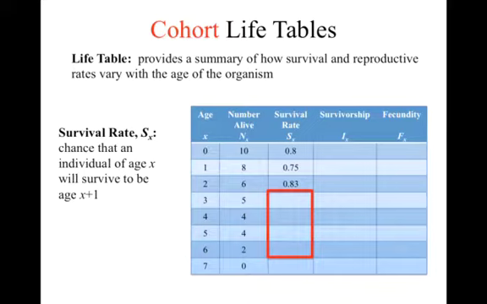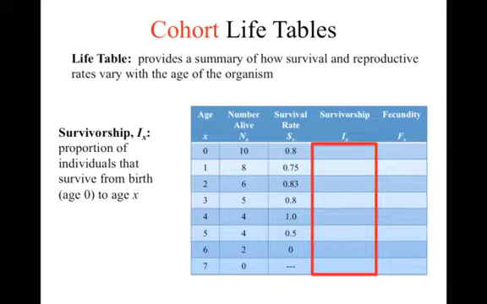So you can go on and on like this, filling out the survival rate for each different age based on the number that made it to each different age. And if you do that, you get these numbers. I'll let you try that at home. And of course, once you have a survival rate of 0, you can't go further. And so that last line in the table should be blank.